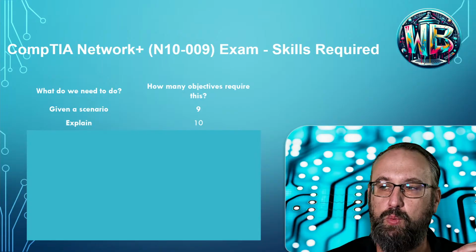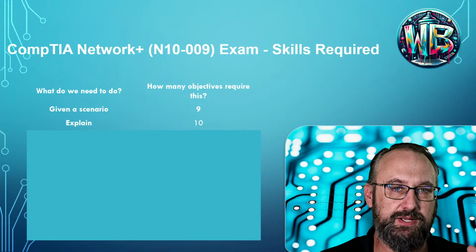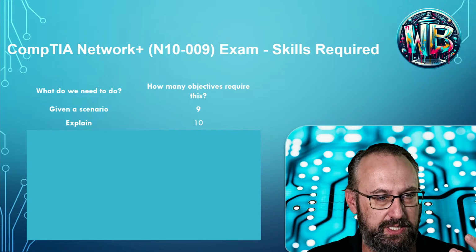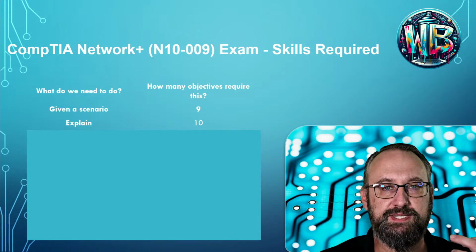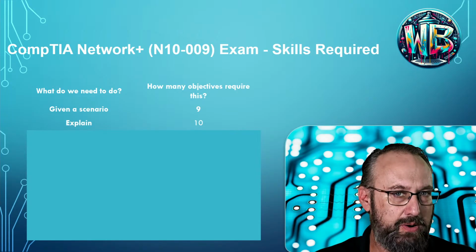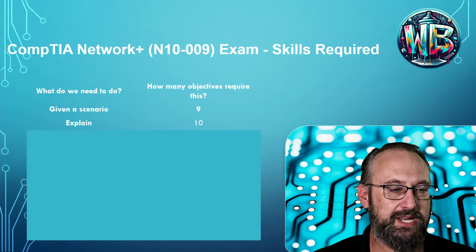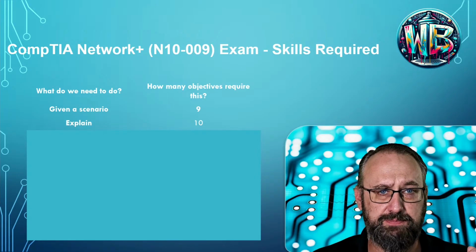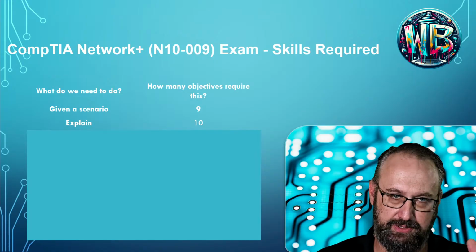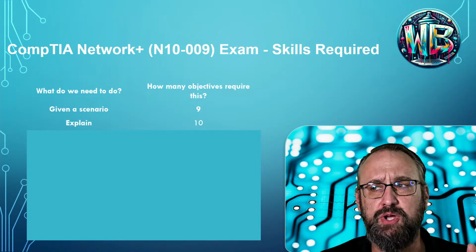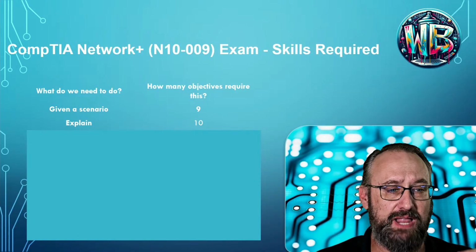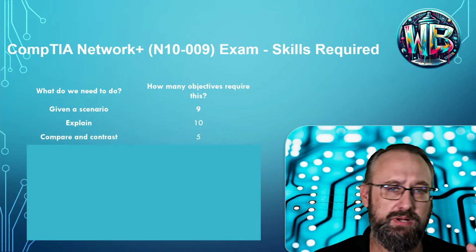All right, so when we look at given a scenario, the first thing that we talk about is explaining. Now, we'll also talk about what that skill level really means. So explaining, I want you to think about what it takes to explain something. A lot of times that's going to be a flashcard type scenario, like I joke around with people. It's like doing push-ups. It's not fun, but sometimes you just have to do them, and I can't do push-ups to save my life. So explaining something, that's 10 times. That is a lot of flashcard level material, I would tell you. But as we move on, you'll see.